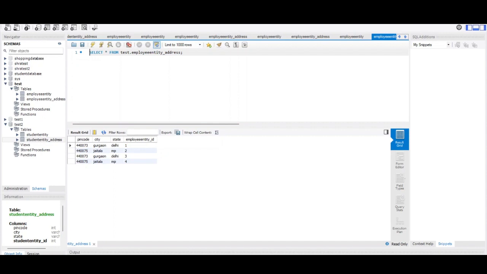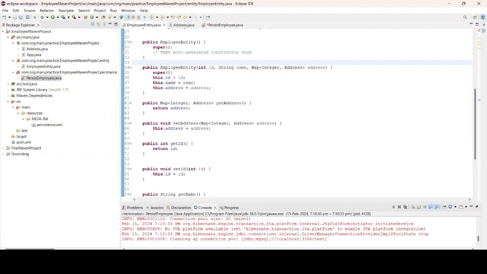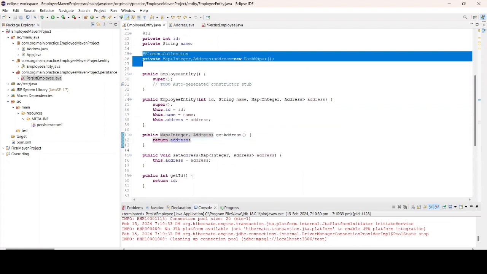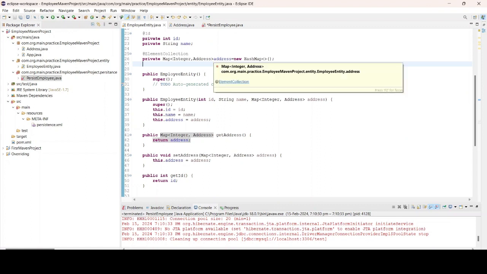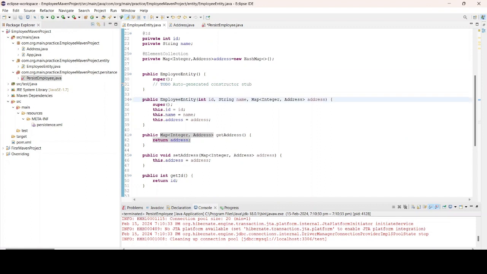Okay. Now next is the map. Map mapping. Just change the set interface for the addresses to Map. In a map, as we know, we have to pass a key-value pair, right? So the key is of type Integer, and the value is of type Address. So that's why it is Integer, Address. Here I have created the same, embedded with ElementCollection the same. I have used HashMap, imported the libraries, then created the constructor, getter method, and setter method for the same.